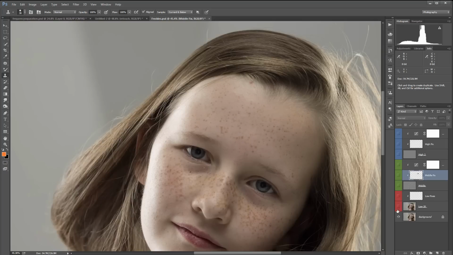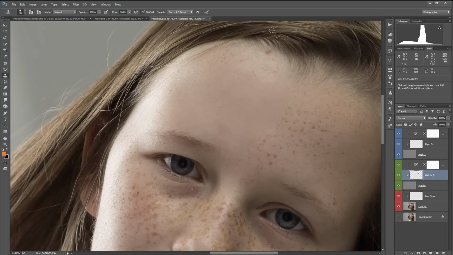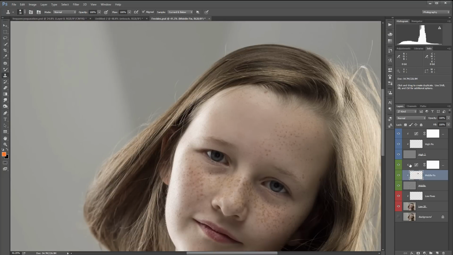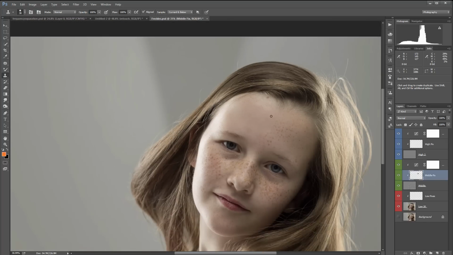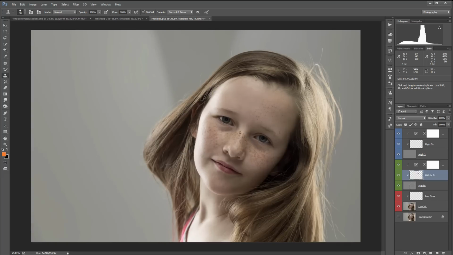And here's an example. You can see I can go in the middle and just remove freckles without affecting even blemishes, general areas, or even hair. So right here you can see. I don't know why you would want to remove the freckles, they're actually a benefit for this model. It's just an example. You can see with the separations, you can have more than one, so you can separate just the hair or other effects. But this will be for a more advanced tutorial on how you can have multiple levels of frequency separations.